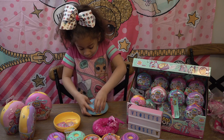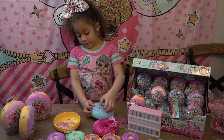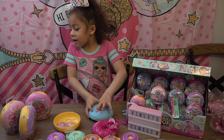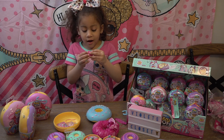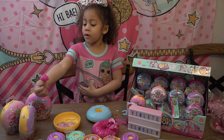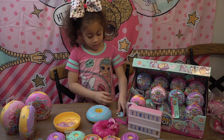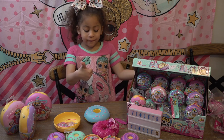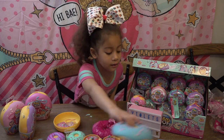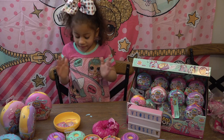Let's go from small to biggest. Okay, I need to go big. Okay, is it a light pink? Cat. Cow. Mom, is this a cat or a cow? You can also use all the little finger puppets. This is Zeep the Zebra. Oh, that was so close. It's an ultra one.